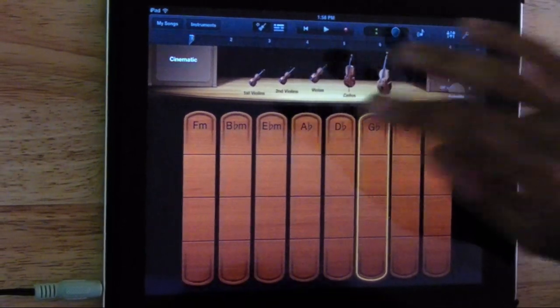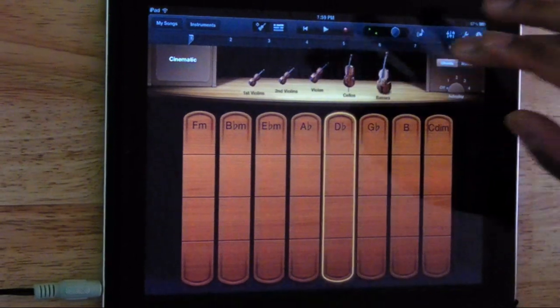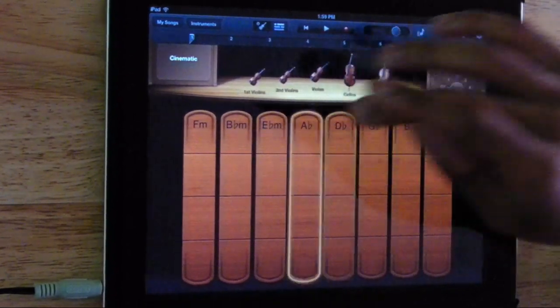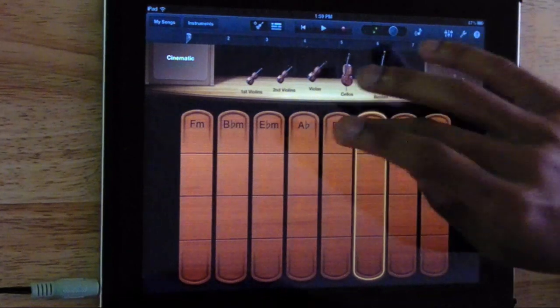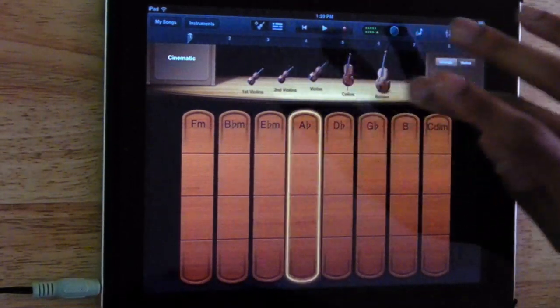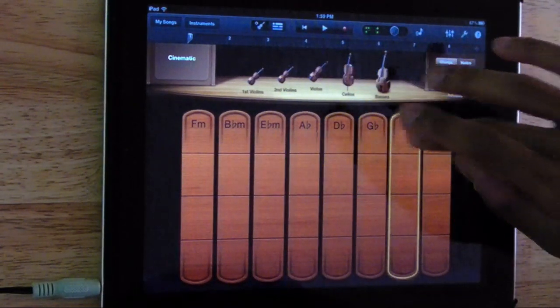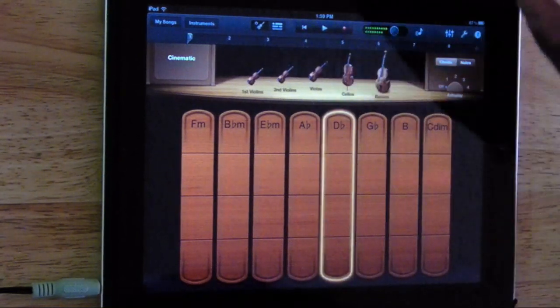But with the strings, you can do a whole lot of stuff. I forgot I'm moving this thing right here. See how it changes up when you swipe it up?